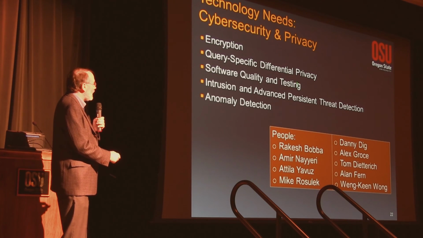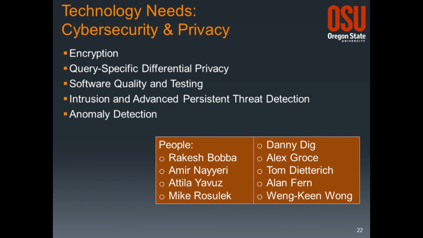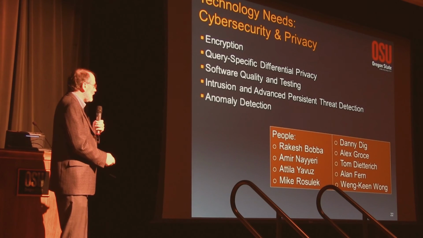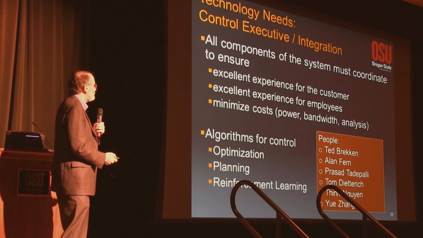Of course, a lot of cybersecurity is really a failure of software engineering and testing to make the systems tight that way. But we also obviously have issues with encryption, with ensuring privacy, and we've been doing a fair amount of work with the federal government on using anomaly detection and other things to try to deal with computer intrusions and other kinds of attacks. So again, you've heard from several of these people today, but it's a huge priority for us.